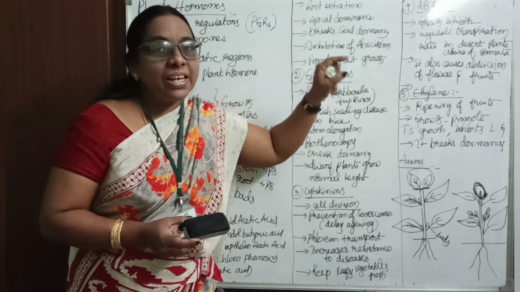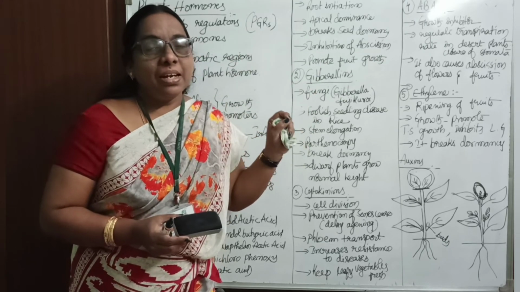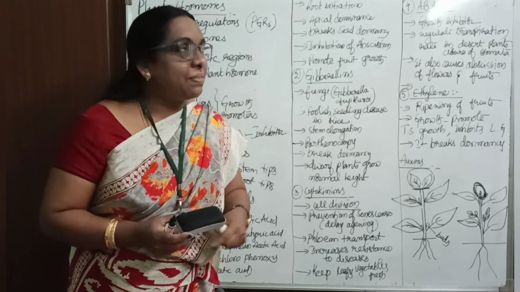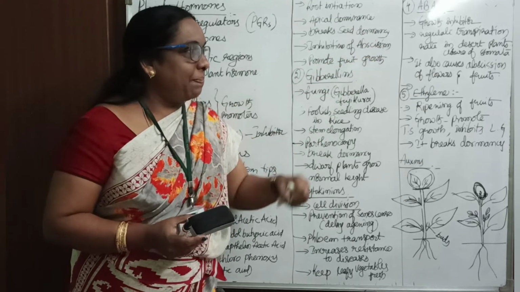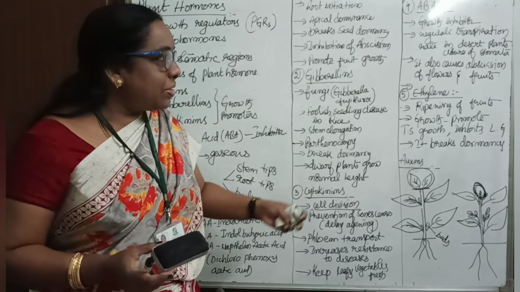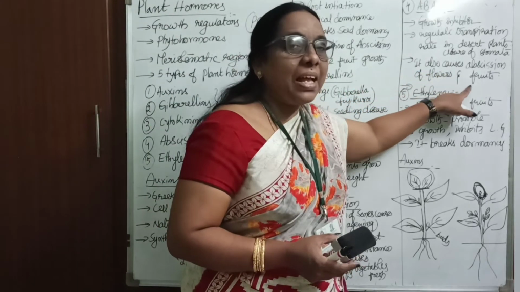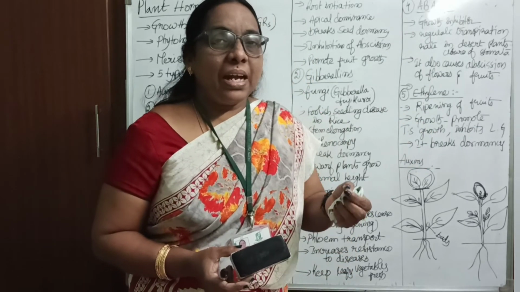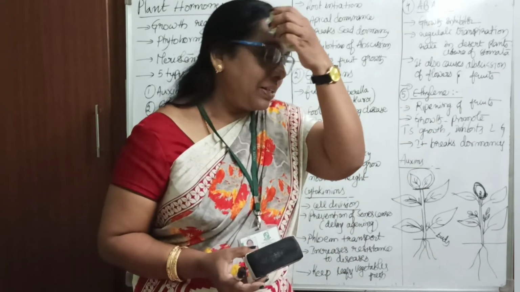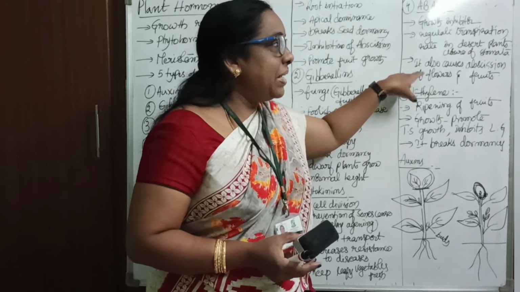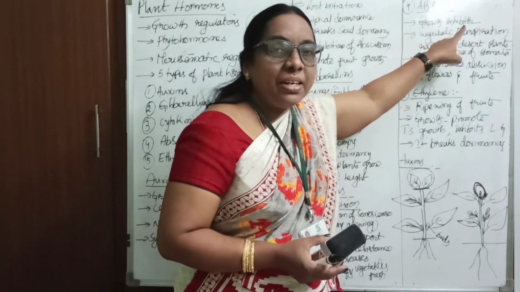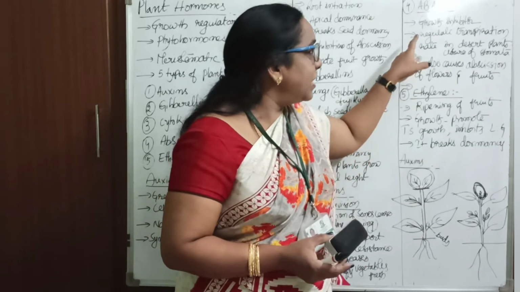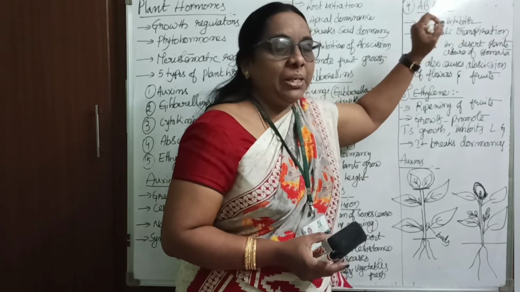It regulates the transpiration rate by closing the stomatal openings. That is the main function of this ABA. It also causes abscission of the flowers and fruits. So the fruit and flower will be small and will fall from the plant or the trees because of this ABA. That's the reason it stops the growth, inhibiting it. It inhibits the growth. That's the reason it's called a growth inhibitor.